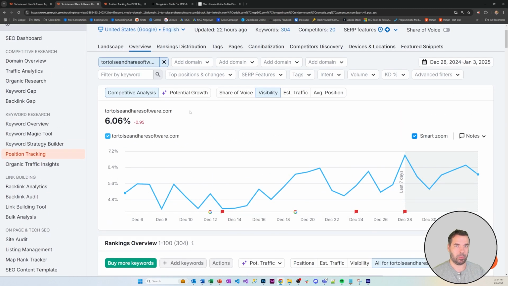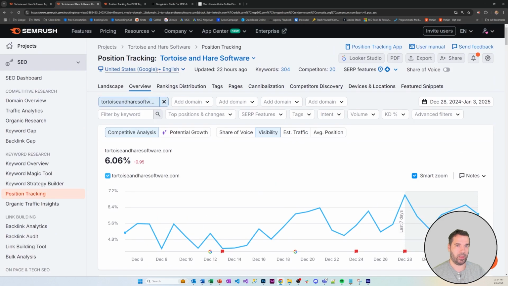This will basically spin up a fresh instance from the location that you customize, and that will give you a much better picture of what an actual customer out in the wild might be seeing when they search and what their search engine results page looks like. So that is a key feature of this report and the capability of this tool that is super important to MSPs, because a lot of MSPs are targeting a local or regional area.